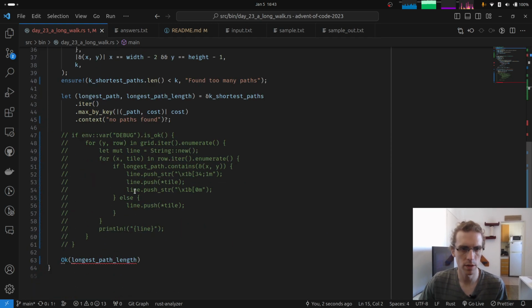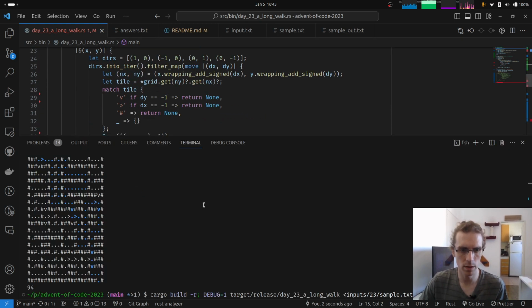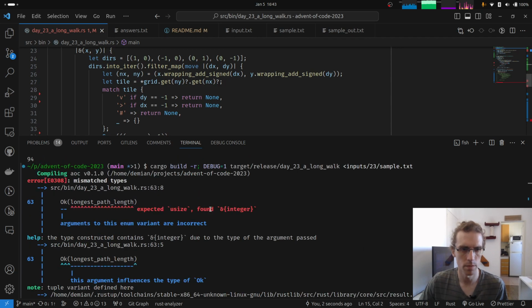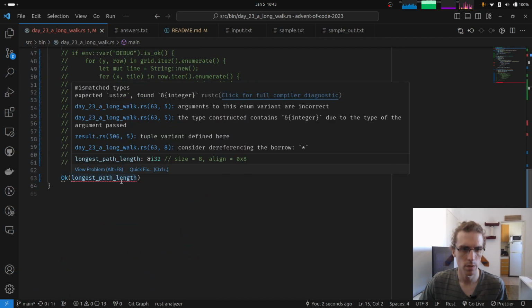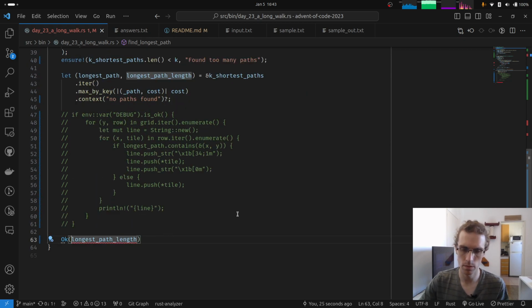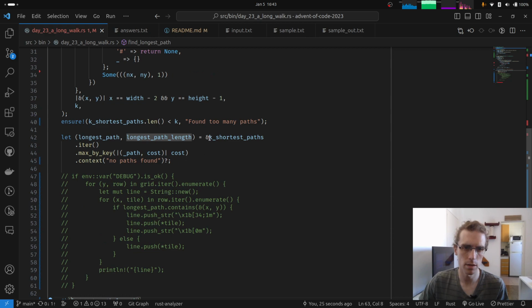Even the debug printing. Now, why did the debug print? Oh. The problem here is that, what's your problem here? Oh, this is a reference. So dereference, I guess? We were already dereferencing here, right?